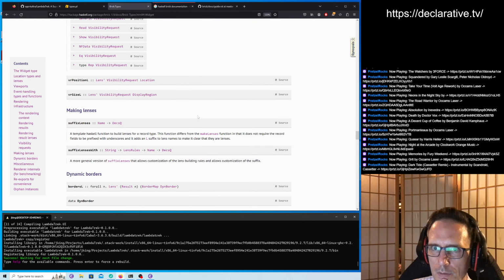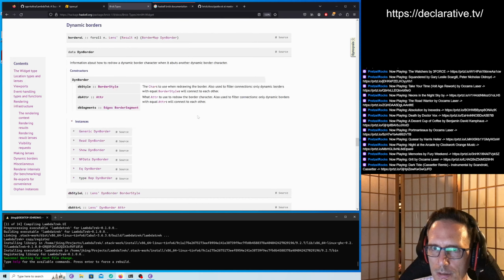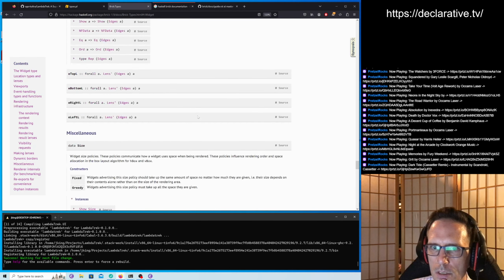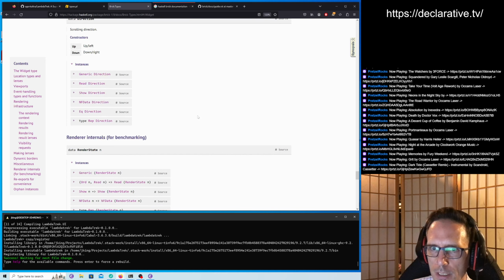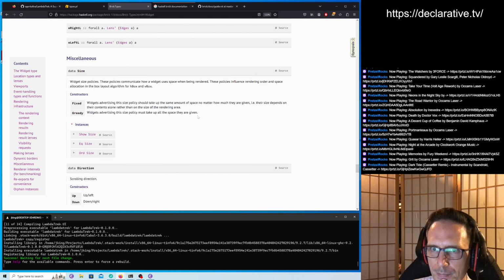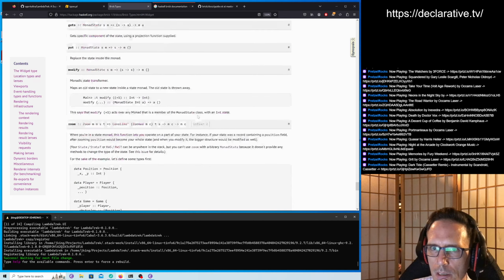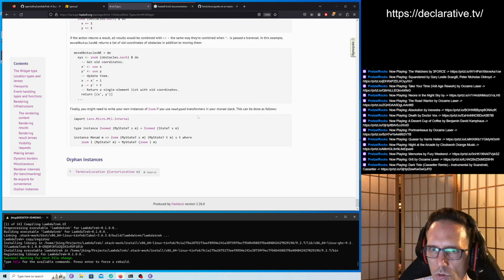Yeah, extend visibility, borders, miscellaneous size, direction, and some lenses, things like that. Okay.